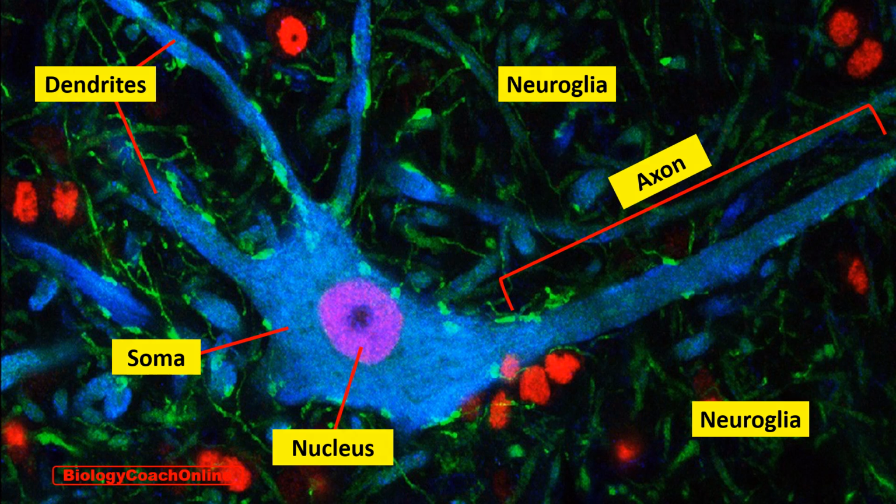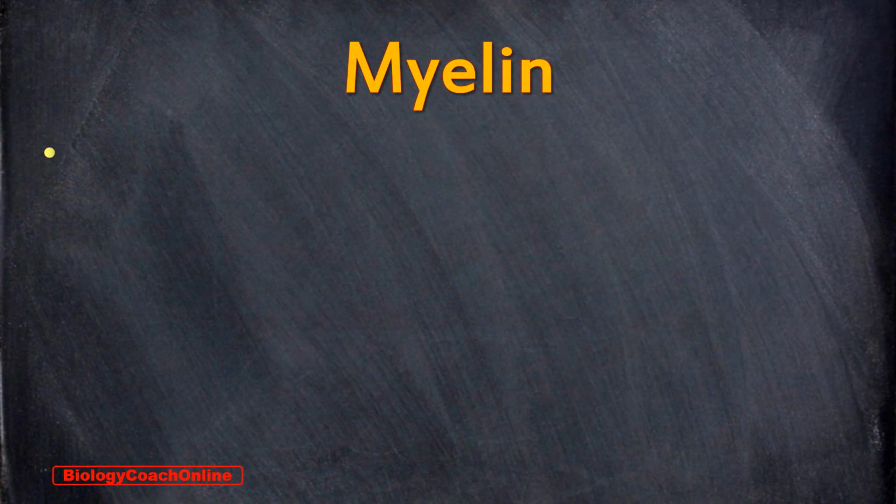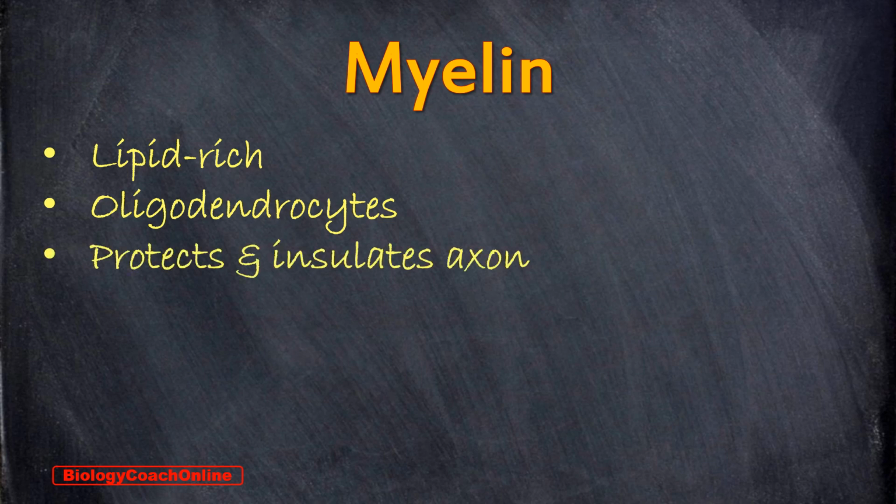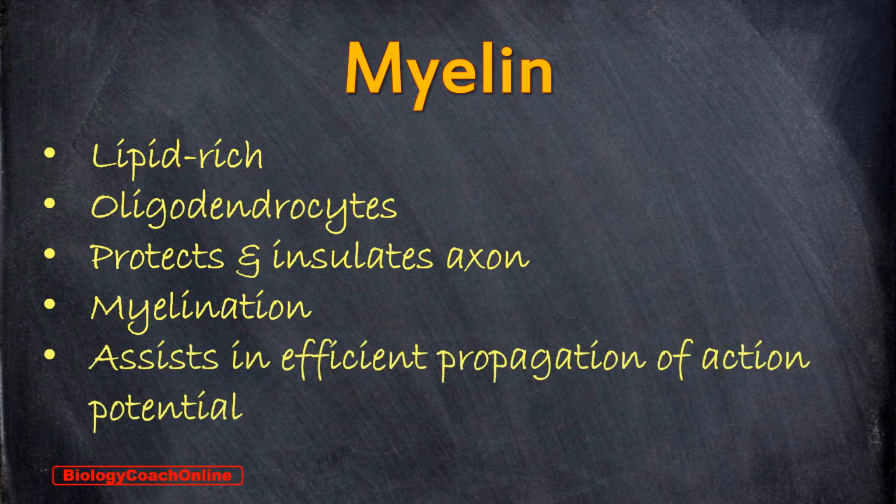So myelin is a lipid-rich material produced by oligodendrocytes in the brain and which wraps around the nerve fiber, the axon, like a blanket. Now it functions to protect the axon and insulate it from the interstitial milieu. Also called the myelin sheath, the process of forming myelin is of course myelination. Now the action potential, which is generated in the soma, is able to travel very fast and efficiently down the axon due to the presence of myelin.